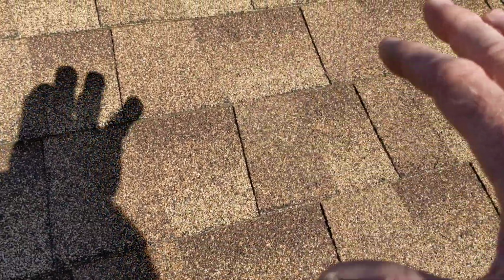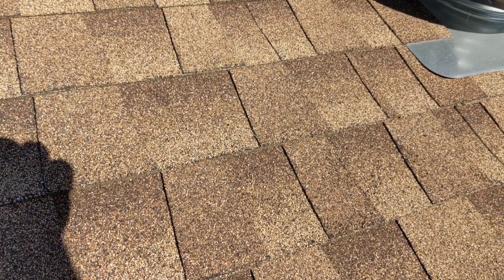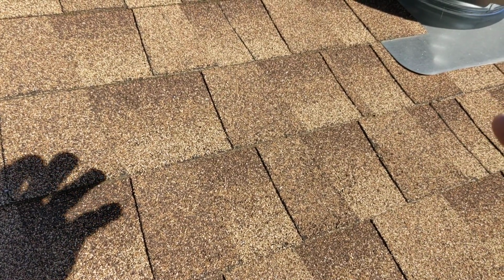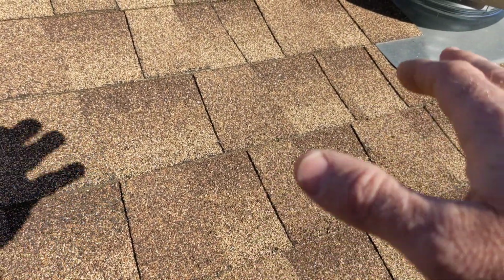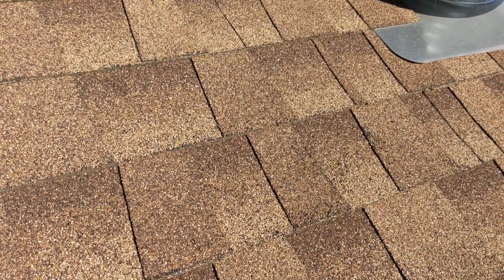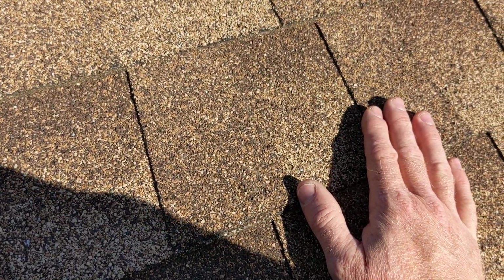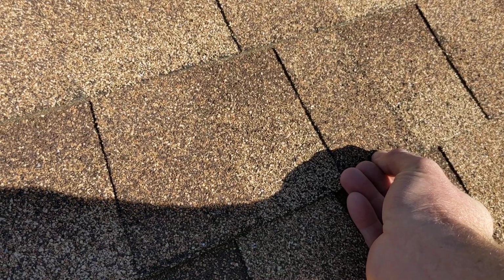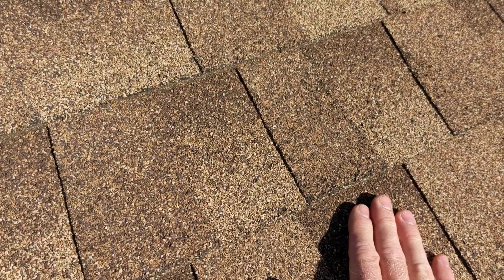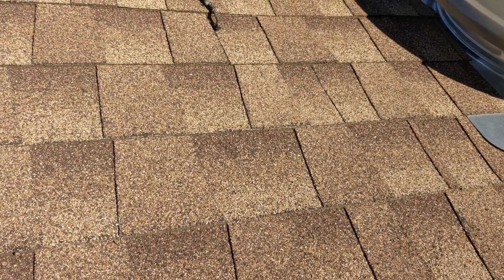Now, the granular material here is primarily here for UV protection. It protects from the sunlight that beats down on, particularly the south-facing surface, and prevents the areas underneath that granular material, the felt, fiberglass, plastic, etc., from deforming and getting brittle over time. Once you lose a significant percentage of that granular material, the shingles start to get fairly thin, and then they start to detach from the course of roofing material below it, and then that material becomes a wing and then leaves the roof line.